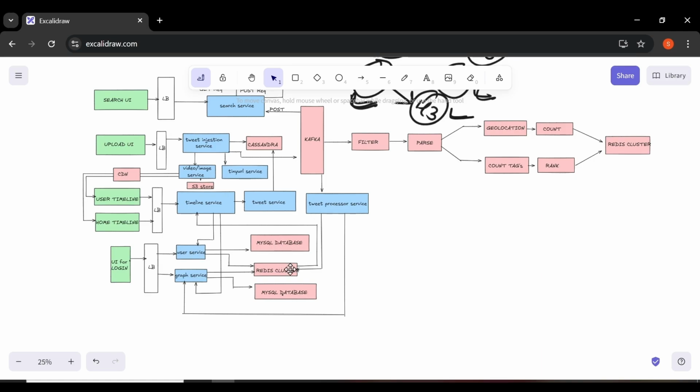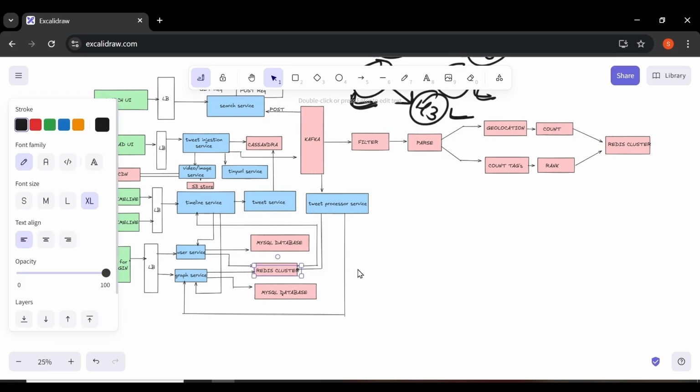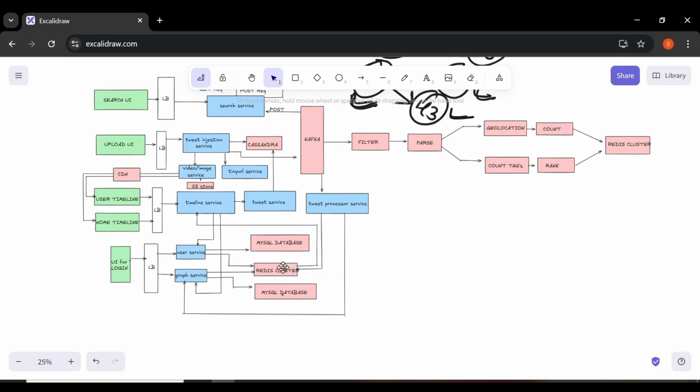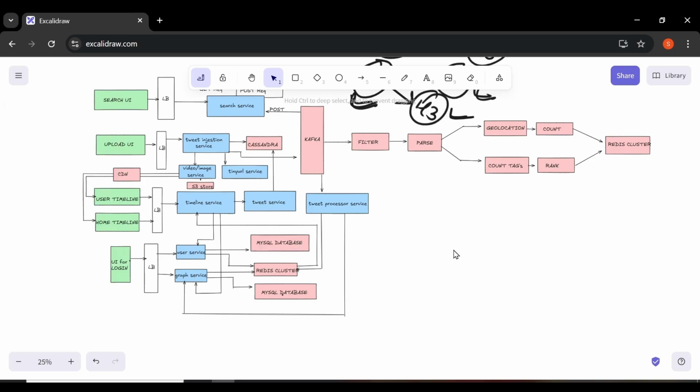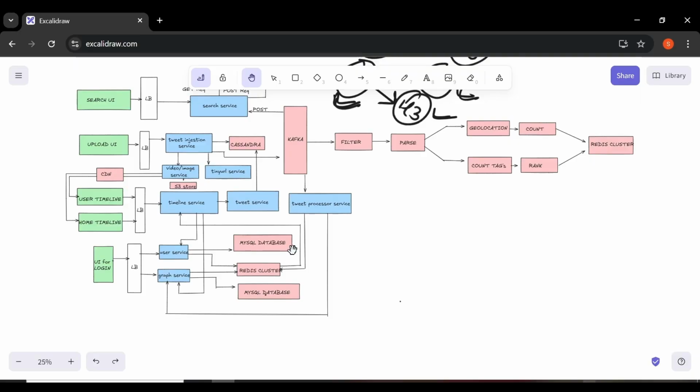Now we are also using Redis cluster here. Yeah, before talking about Redis, let's first discuss the APIs that this MySQL database will offer to user service. So user will be changing his information, not very frequently, but some of the users might be changing their information. So this MySQL database will provide some of the POST APIs.